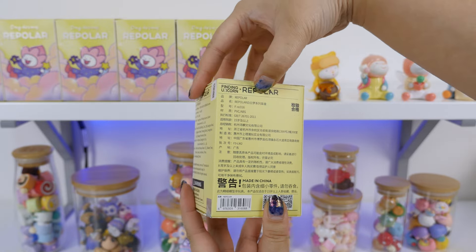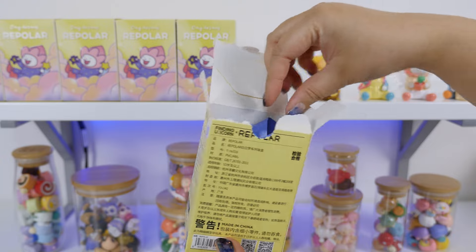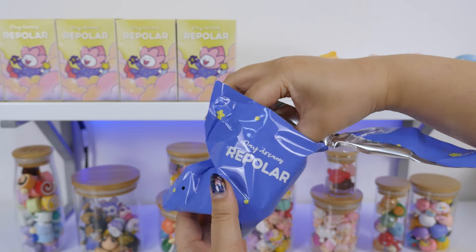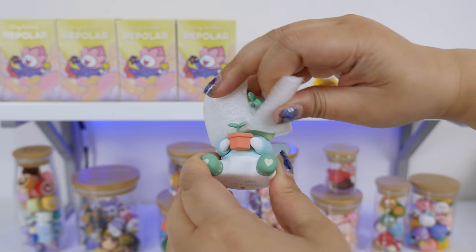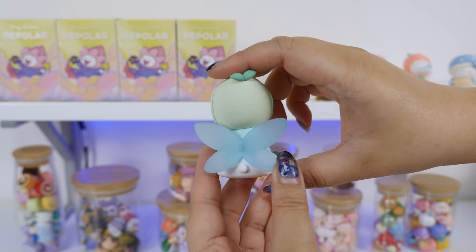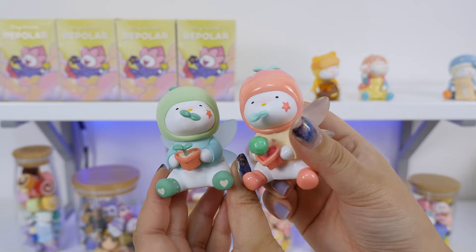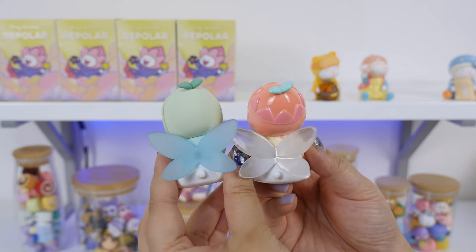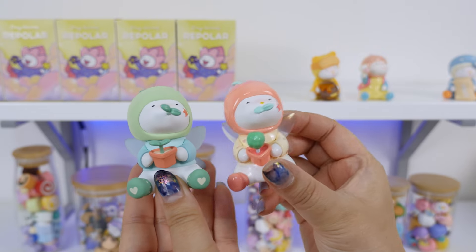Box number five. I'm going to have to take so many pictures of these guys before I send them on to my friend. It looks familiar — we've seen that wrapping before. I kind of like this coloring better, the minty green and blue. The blue wings are really pretty too. So this one's matte and this one's glossy — it's not just a straight-up recolor. I think I like the blue minty one better. What do you guys think? I love the little designs on the booties — the heart. Let me know in the comments which one you like better: hidden or original?